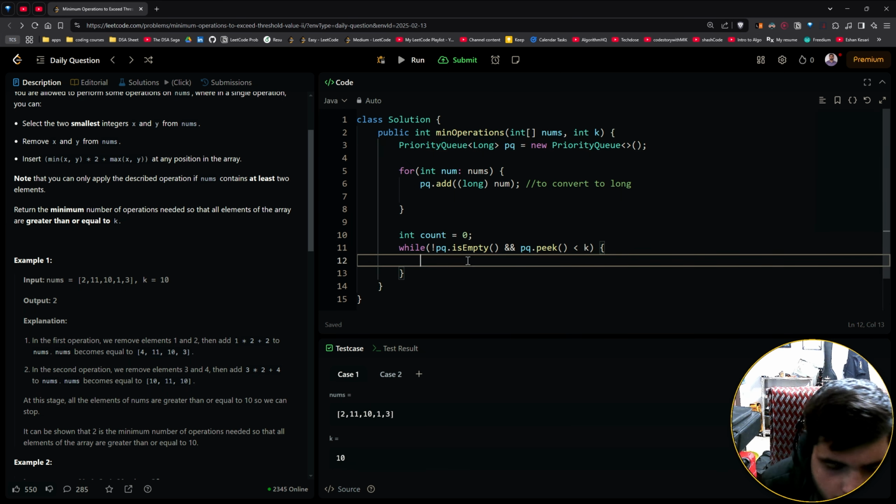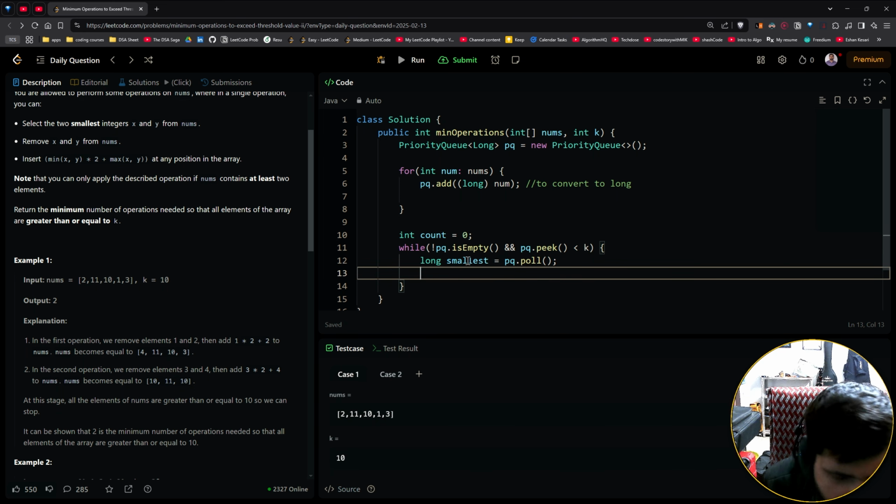Maybe some test cases will not pass if we don't use long here. Long smallest from the priority queue. This is for the minimum element, right? And now we'll add a condition: if our priority queue is empty, then we'll break.